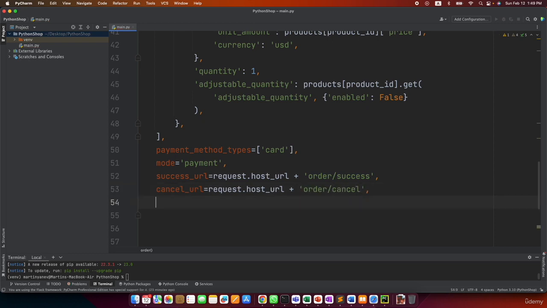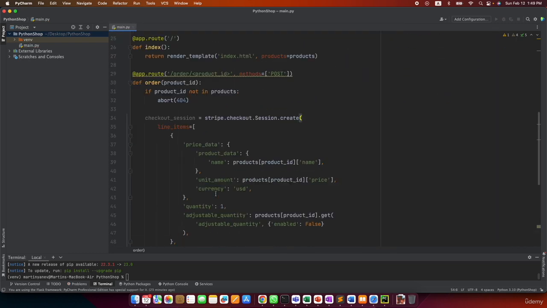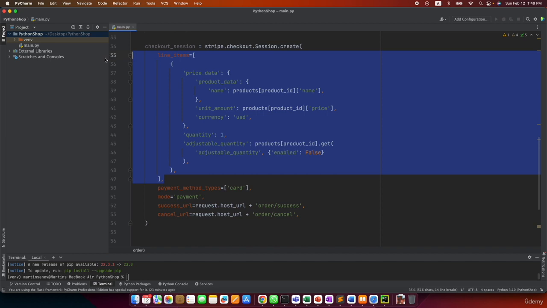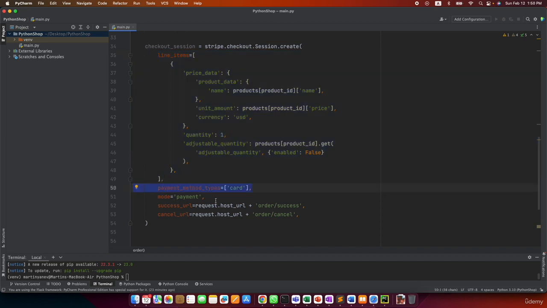And then let's close the parentheses. So this is the complete Stripe session, guys. You can see it started here and ended here. So let's just talk about what we just added. We started the session, and firstly we added the list of items. We defined what is the payment type, mode, and then we defined what page is going to be displayed if the user has successfully paid or if the user has cancelled the purchase.